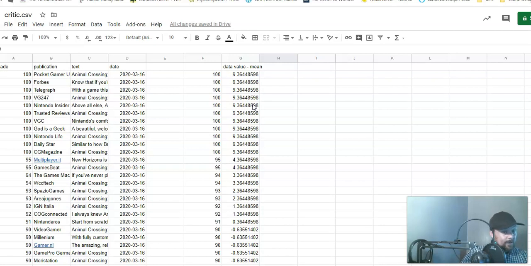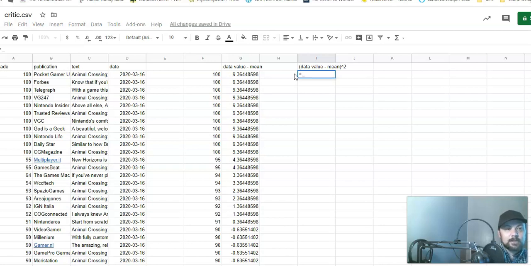So that changes the number, which is kind of a bad thing, but it makes the numbers positive. And if they're all positive, they can't possibly zero themselves out. So what we're going to have to do is take each of these results and raise them to the second power to make all those negative signs go away. All right. And so we're going to take the data value. So I'm just going to write a header here. Data value minus the mean, and then raise that to the second power. That's how you would write that.